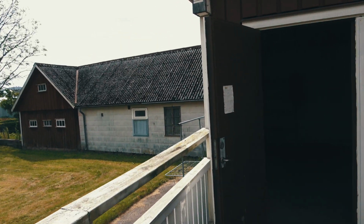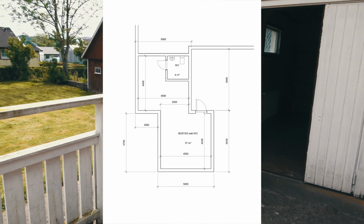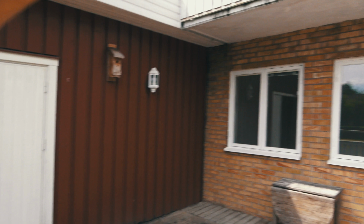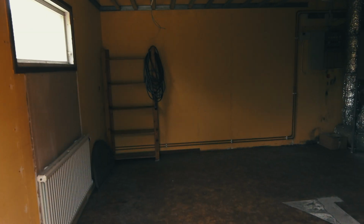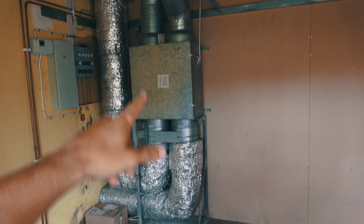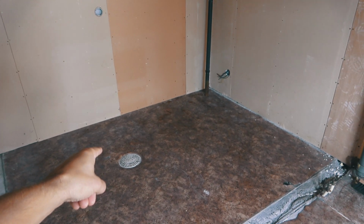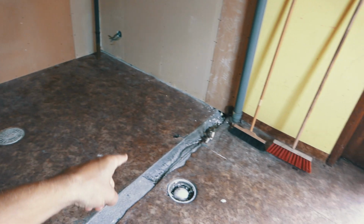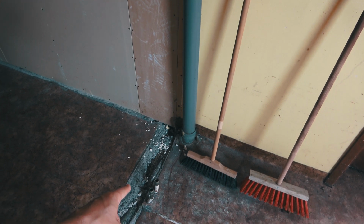And I have drawings, so I'll show you a drawing of what we're thinking right here. We're also working on the drawings for the whole house, as we have already started the building permit to the county. And they demand quite a bit of paperwork before we get it all done. So in here we have an old ventilation system that's no longer in use, so we can take that out. We have sewer in the floor, and it's an insulated floor with hot and cold water coming up from the basement.